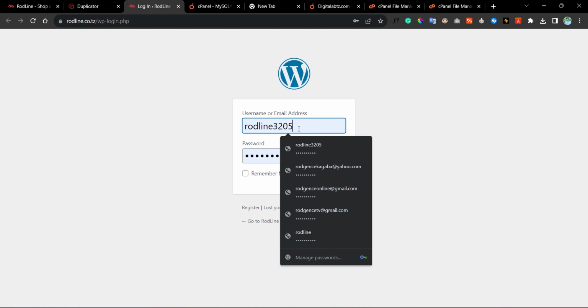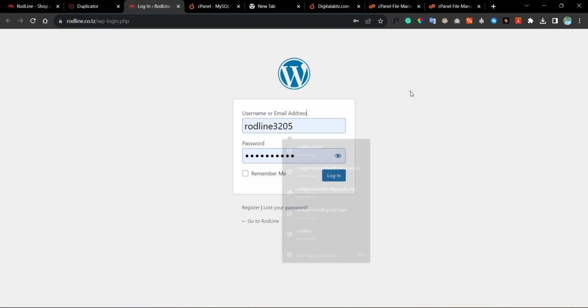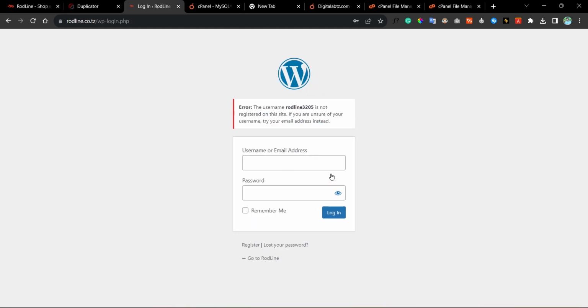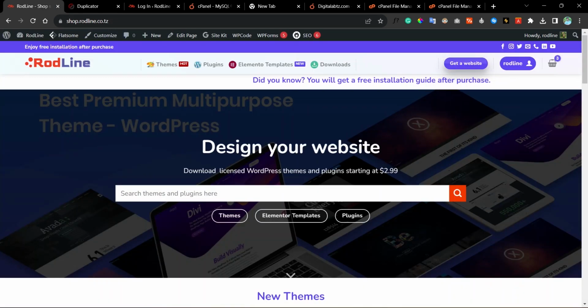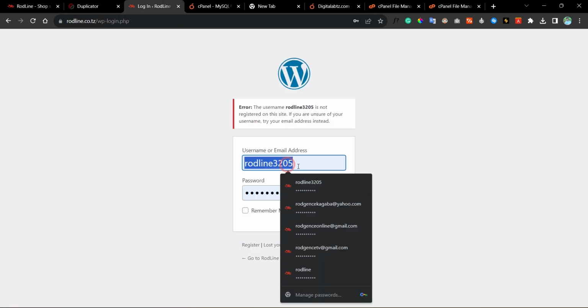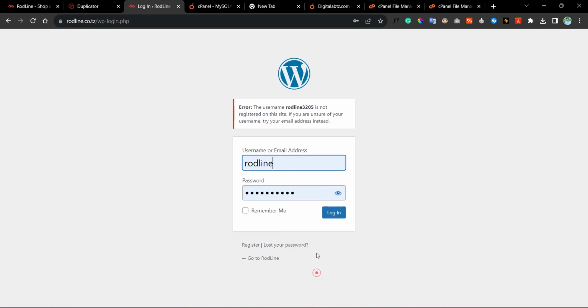The thing to note here is that the credentials you're going to use to log in to our WordPress dashboard are the same credentials we are using to log in here. If we say let's log in, do not accept this, because what we are using is from this website, and we have the same files and the same database from this website. So you should use the existing username and password from the previous website. Actually I think it's this one.